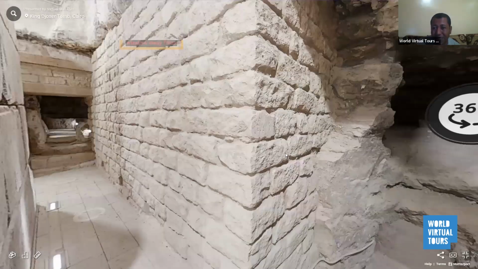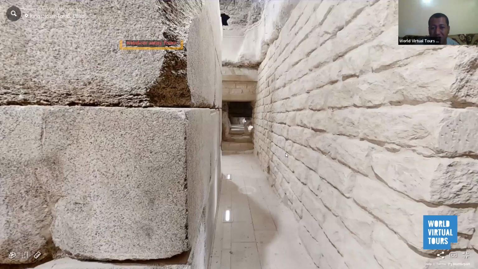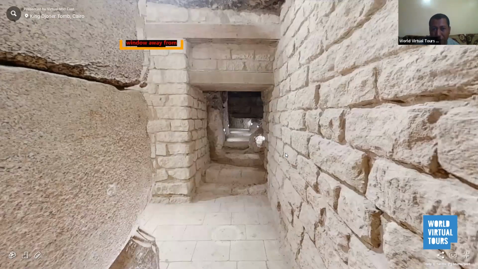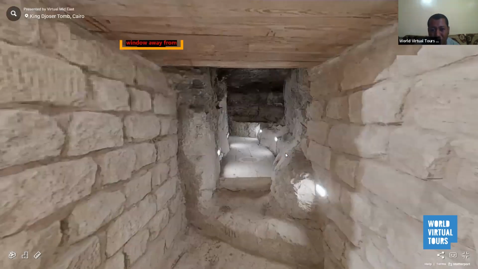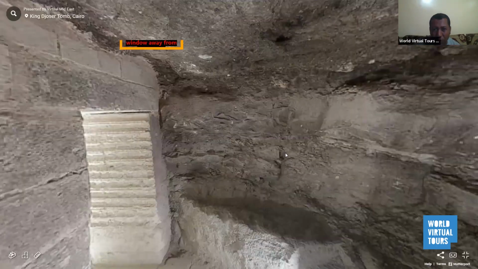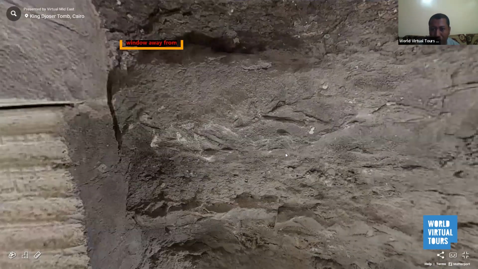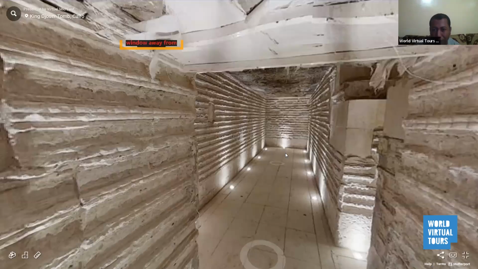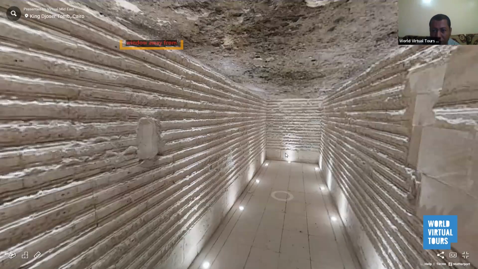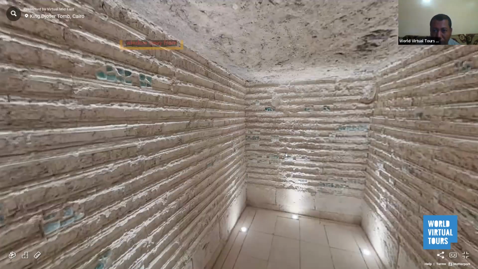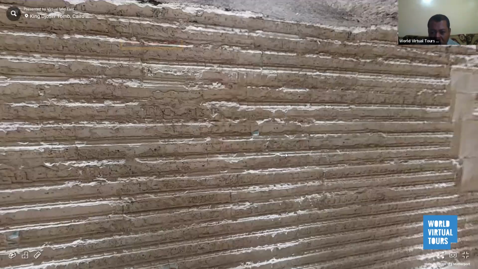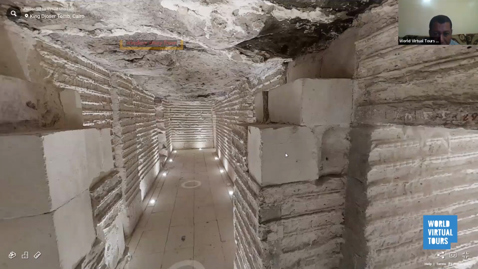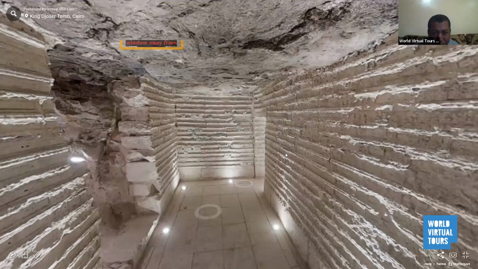So they are not real tunnels. They were all ending with traps or block the place. And they were making several traps. Look here to the main entrance. If you come, and this is open for the visitors nowadays, by the way, when you come to visit the Giza pyramids, I would suggest for you coming to here and visiting this pyramid. Look to here to the blocks supporting the bedrock. I would suggest for you, so you will go into the burial chambers through here and look to the chambers in the bedrock. Those chambers were not opened.